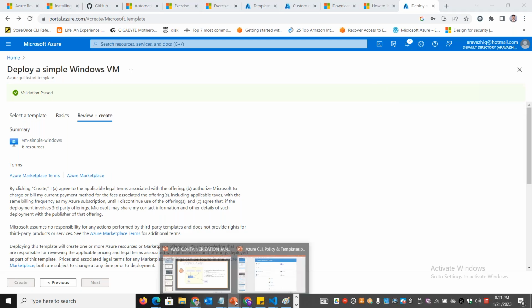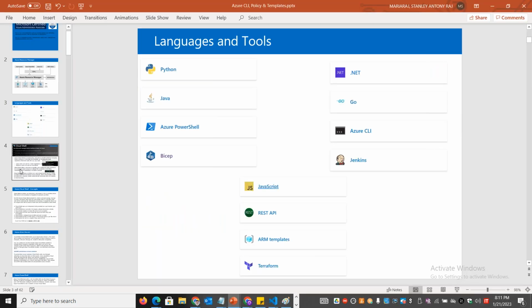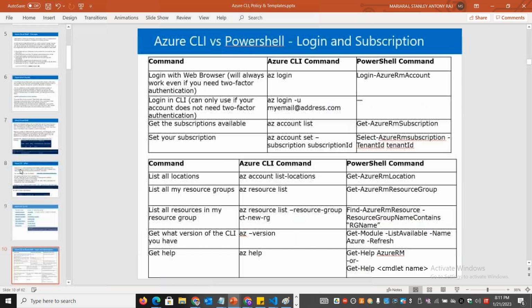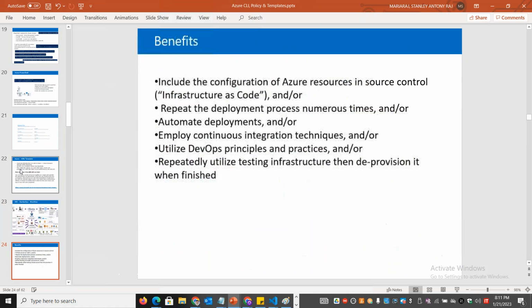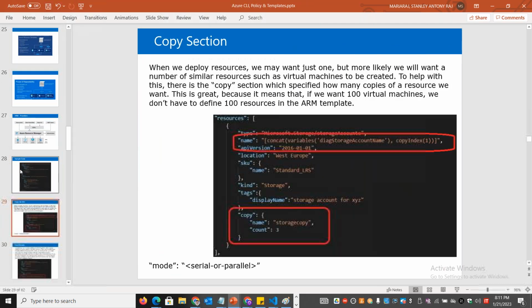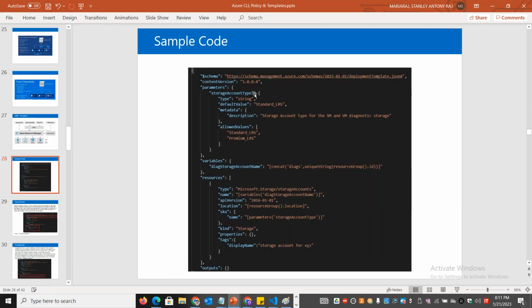So here, there are a couple of more important things that you need to be aware of. So always when you go and write a particular template, don't overpopulate your parameter section.